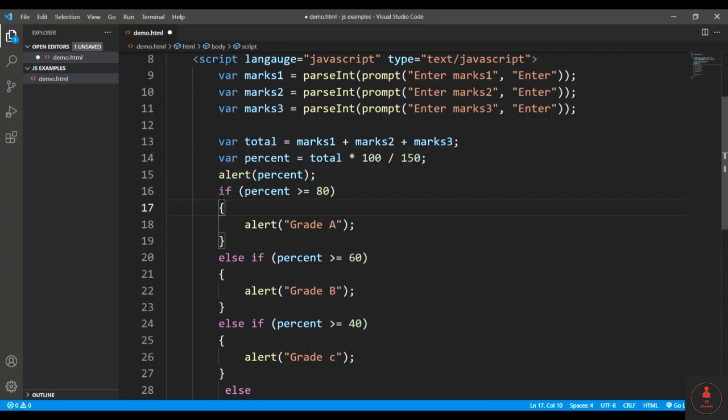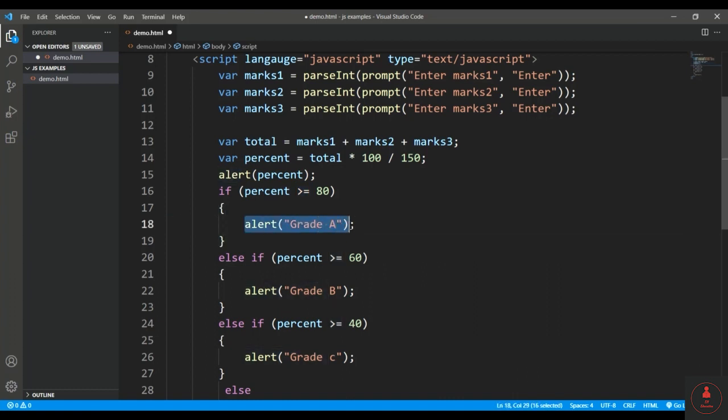Now here you can see it is if, and right after this there is a parenthesis inside which I will pass a statement which will return a boolean value. Here I am using a comparison operator, and we have already discussed that whenever you use a comparison operator, it will return a boolean.